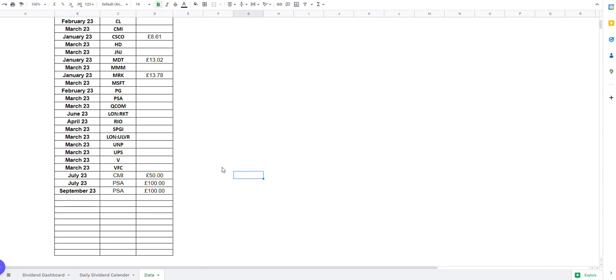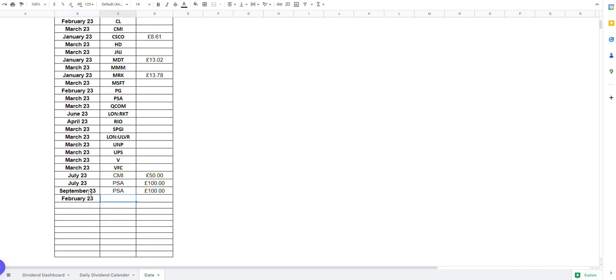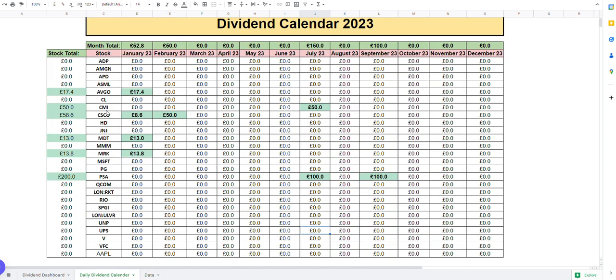So if I now add one more, let's say February, Cisco paid me, okay, I'm not typing, Cisco paid me £50 in February. I hope they haven't paid me. Okay, January was the last time they paid me apparently. So if I go back here, look for Cisco here, as you can see in February they paid me £50 and they paid me £8 before. So in total they paid me £58 for the year. And that's it. That's all you need to do.